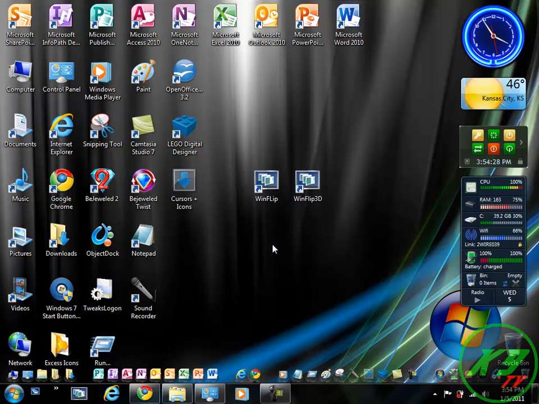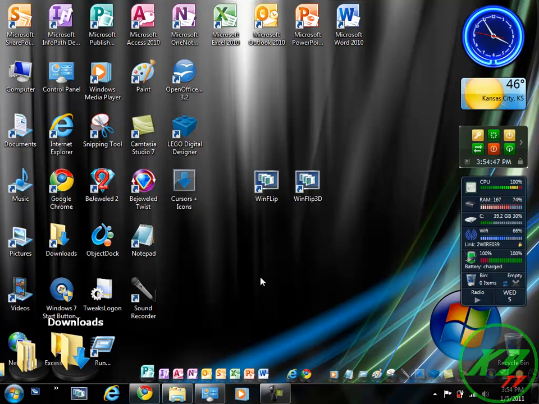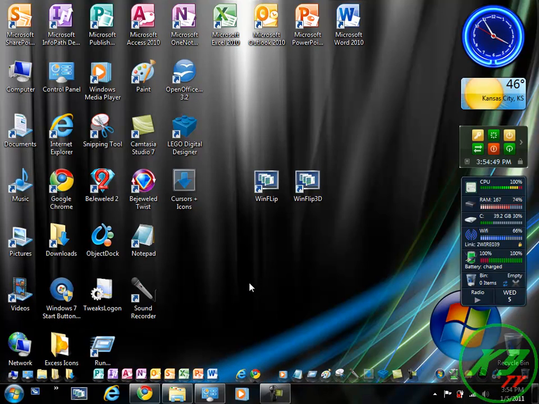Now, I'm not sure if this application does come with Windows Vista because I do not own a Windows Vista computer. But be sure to leave me a comment, let me know. And if you're wondering how I got this little quick launch area that from XP and Vista, it's still in Windows 7. You just gotta know how to search for it. Should be in your operating system by default.